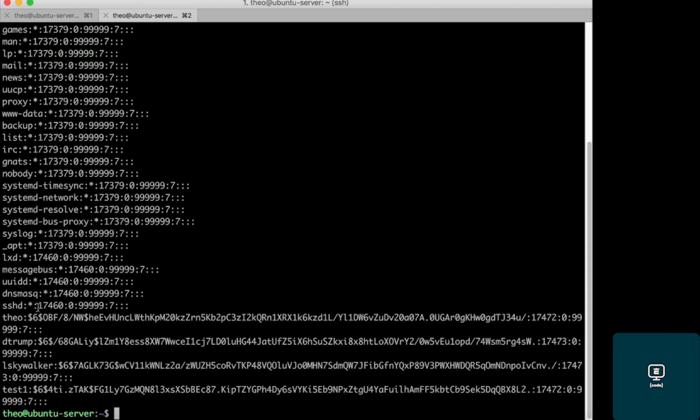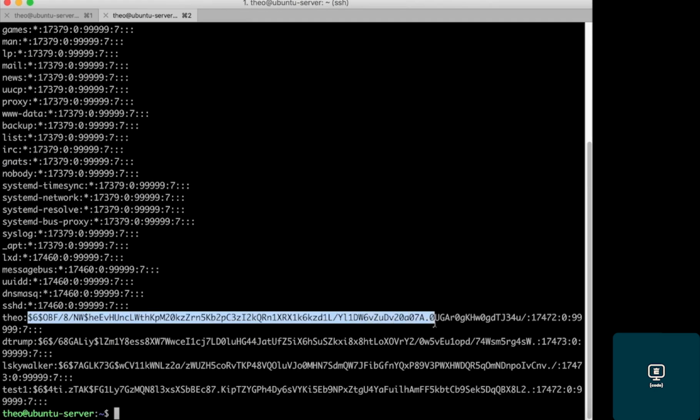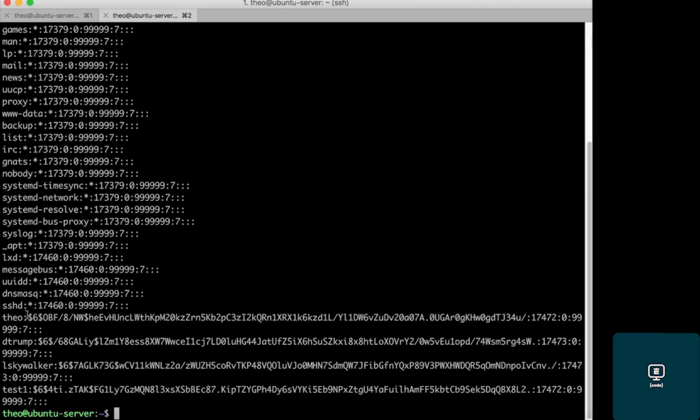So you can see similar fields to the /etc/passwd file. They're still separated by colons, but some entries have these long strings in them. That long string is the encrypted password and some other information which we'll go over in a second. So at a high level it has username, password, last password change date. That number doesn't look like a date because it isn't. It's the number of days since January 1st, 1970.